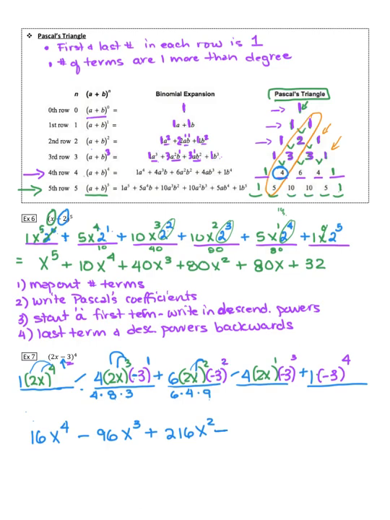Now I have a negative because negative 3 cubed is going to stay negative. So I have a 4, I have a 2, and 3 cubed is 27. So it turns out that 27 times 8 is also going to be 216, and this now is just to the x. And the negative 3 to the 4th is a positive 81. Now that may seem like a lot of work, but trust me, it's a lot shorter than going 2x minus 3 times 2x minus 3 times 2x minus 3 times 2x minus 3. It's a really nice shortcut, and Pascal's triangle is amazing.